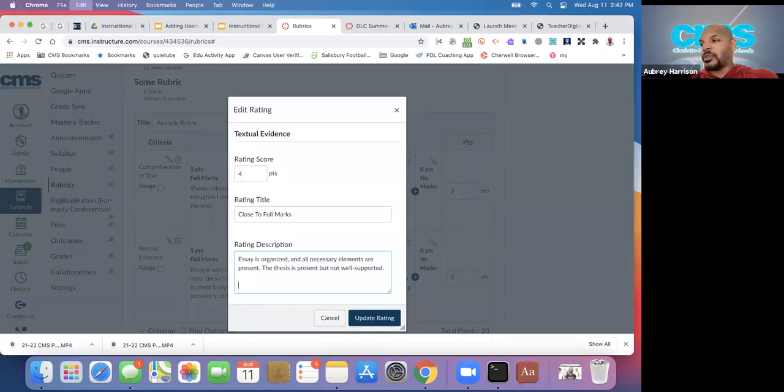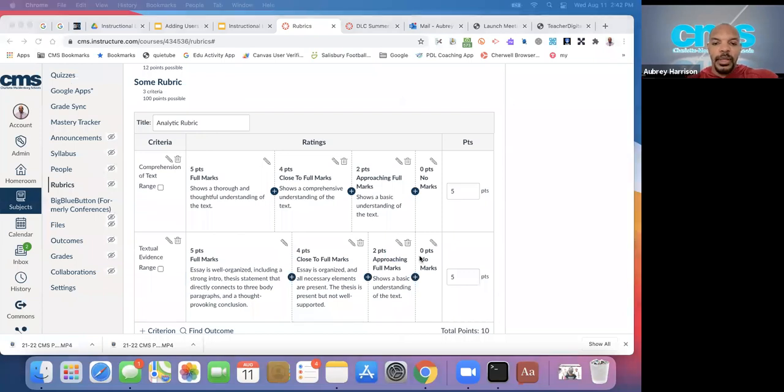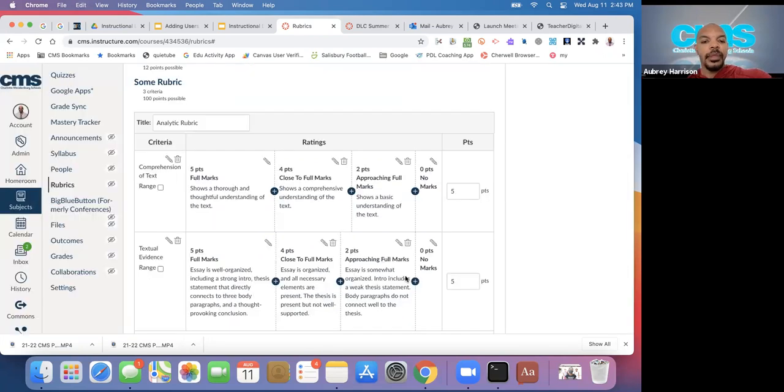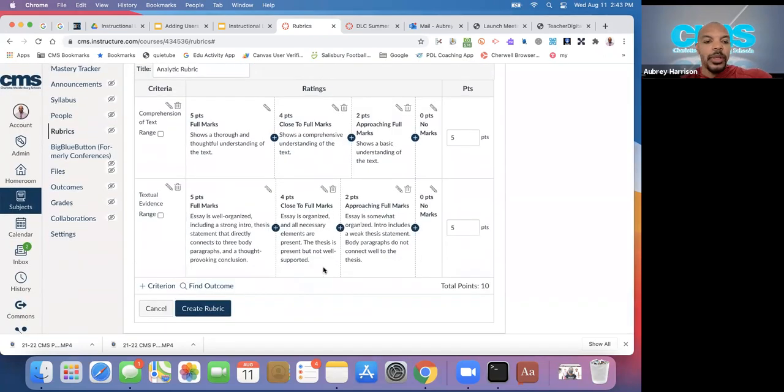And for time's sake, I'm going to make this the last one, but I just wanted to give you an idea of how this would be created. Okay, so once I am done, assuming I just wanted these two criteria in my rubric, again, you could build more criteria, but for right now, I'm just going to stop there.